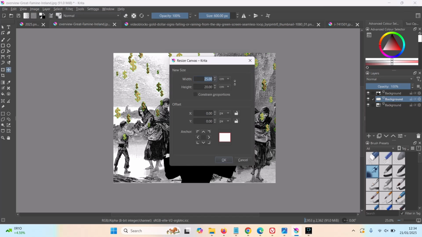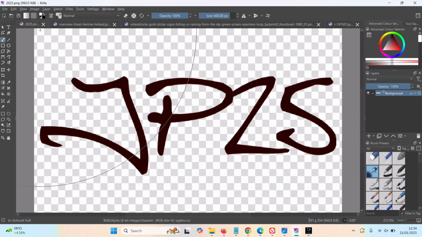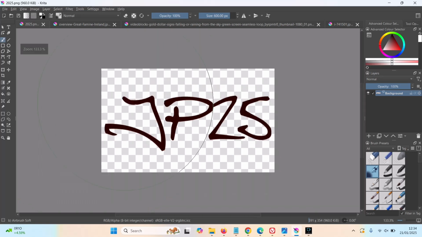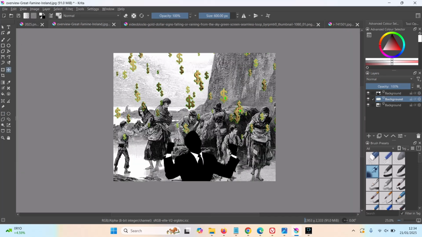So what I'm going to do is use change the canvas size. This time I'm going down, and I'll crop it by a quarter of a centimetre, so 19.75, and that's it gone. And so now I will take my electronic signature I've made, Control and C, and let's pop it in.